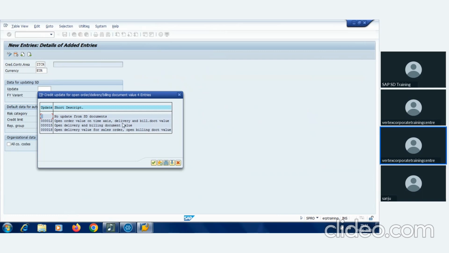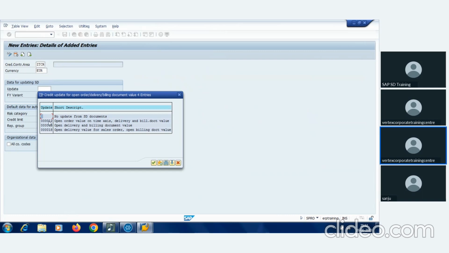That is called your open delivery. Third, you have the open billing document. You created the invoice for a particular delivery, but for that billing document, the customer has not made the payment. So payment is awaited from the customer. That is called your open billing document. Okay. So these are the definitions for open orders, open delivery, and open billing document.